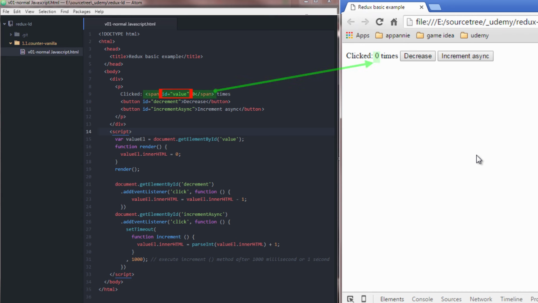The element with ID value helps to display a number 0 at this position. I assign this element into var valueEl. The element with ID decrement helps to display the decrease button here.